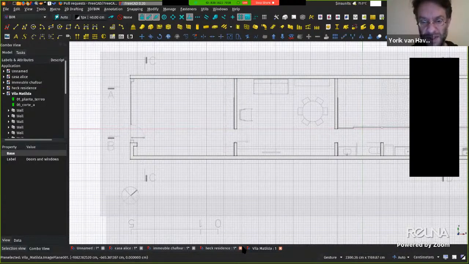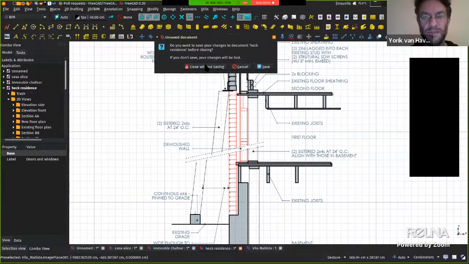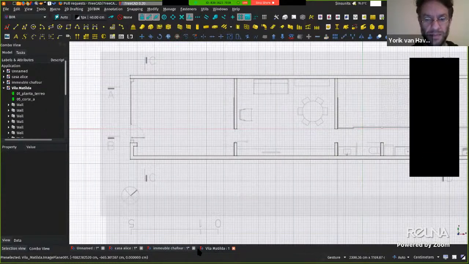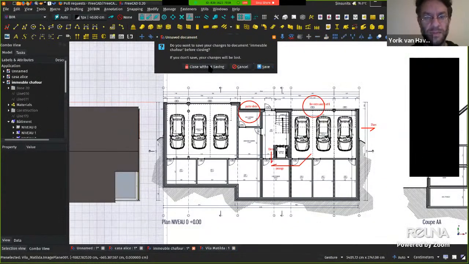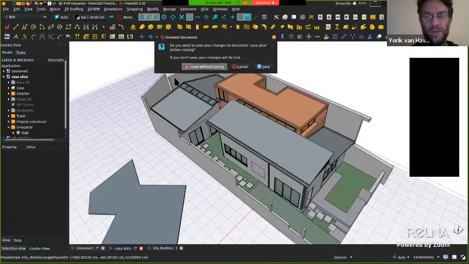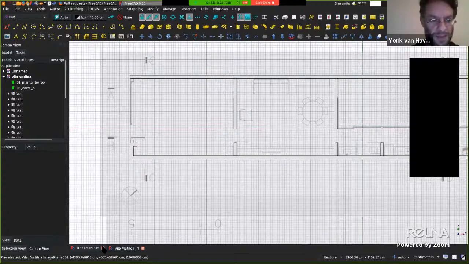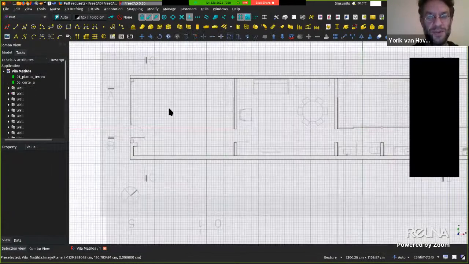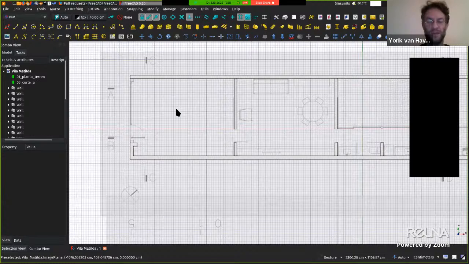Let me close things I'm not using, to free up some memory space. I hope you saw that I was able to open like 3 or 4 semi-heavy models at the same time.